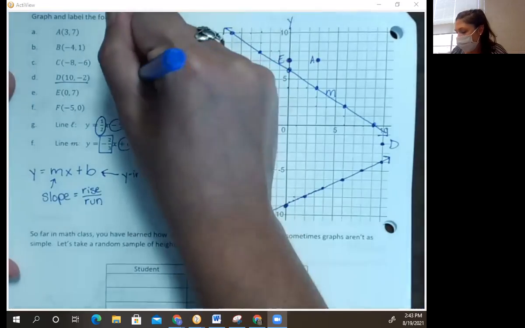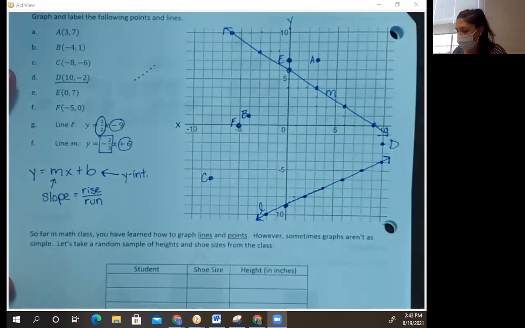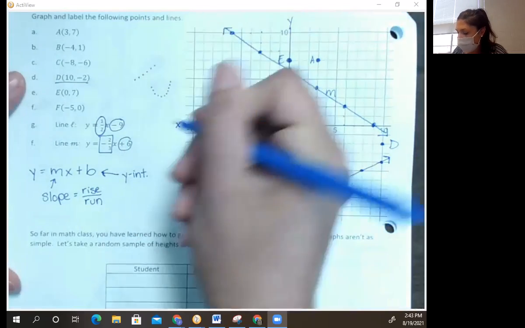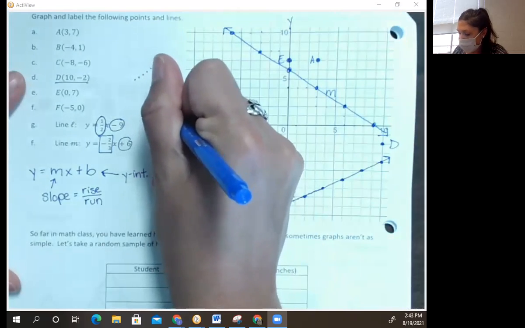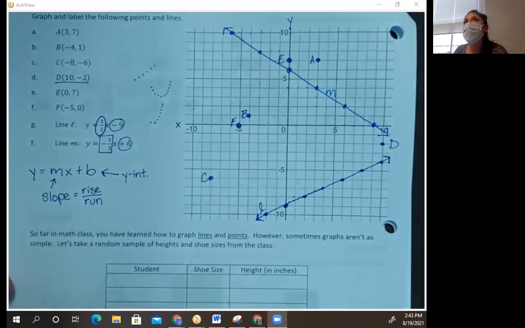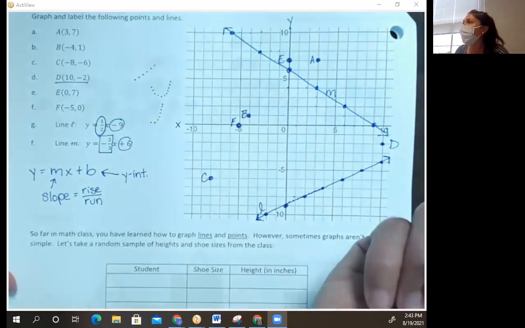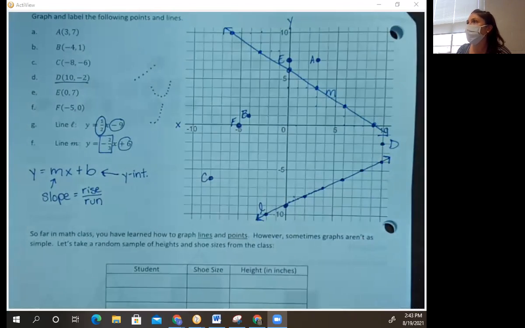In some cases, we'll have data that follows a linear pattern. In some cases, we'll have data that might follow a different pattern. And one of the things that we'll do is take a look at that data and say, hey, I think we can describe this using a function. That's called modeling. We sort of did that yesterday when we looked at describing the patterns that we saw for those different sets of pictures.